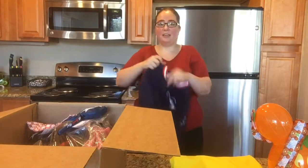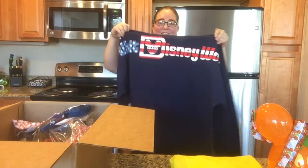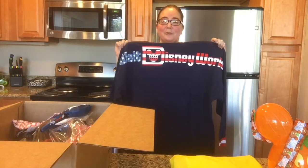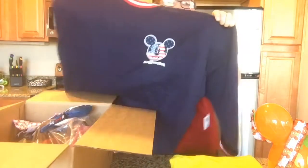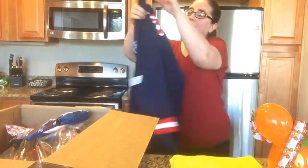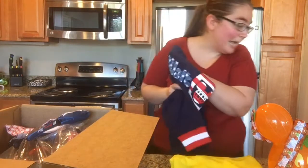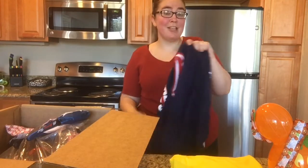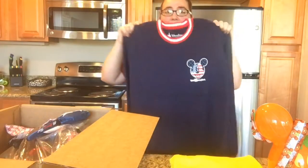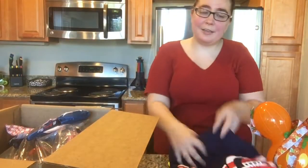I got the Americana Spirit Jersey — I'm a fan of spirit jerseys, can you tell? It'll be way too hot to wear at 4th of July, but I totally don't care. It's got the little Mickey icon on the front and then red, white, and blue on the back — super adorable. This was also originally $64.99; I only paid $9.99 for this. That's like 70-80% off. Happy as can be — $9.99 for my Americana.